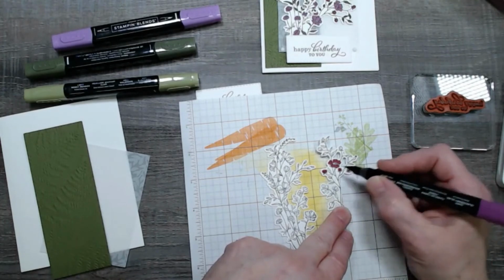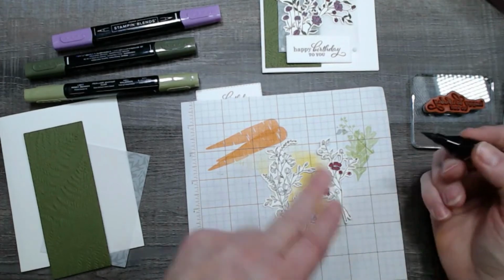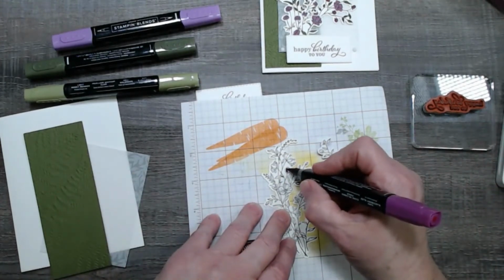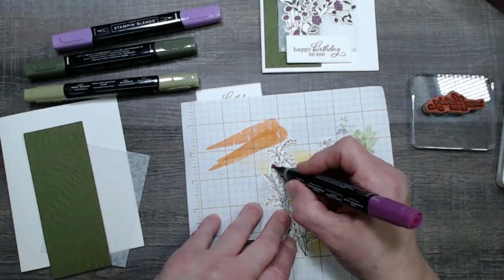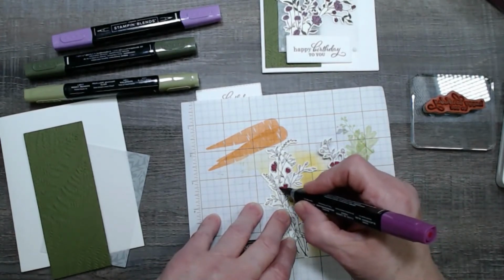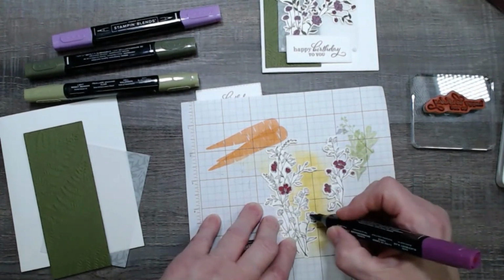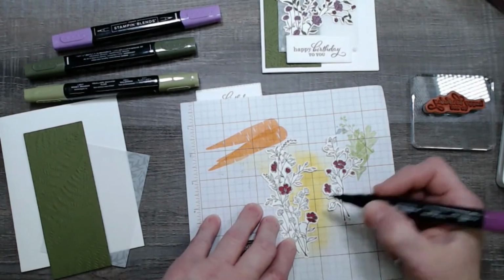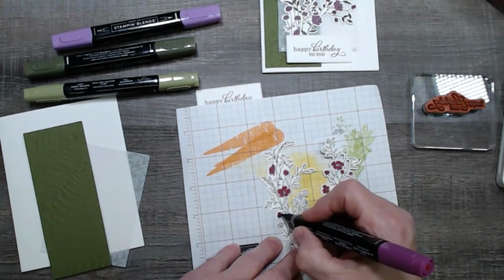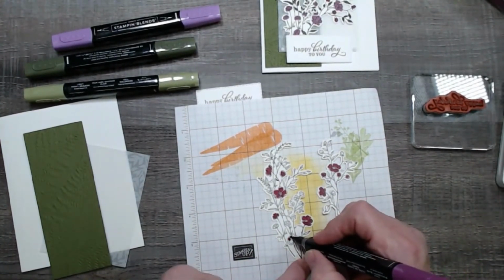And as you see here, I'm not even worrying about filling the whole flower because, you know, if somebody was creating designer paper, they would easily do this. So it's really allowed. We sometimes make rules for ourselves that artists don't have to follow. And so I'm gonna pretend to be an artist today. How's that sound? I just want a few of the flowers colored in so that it gives it a pop.